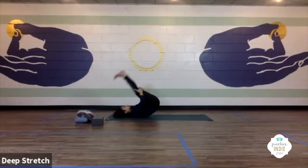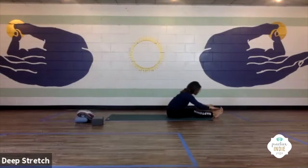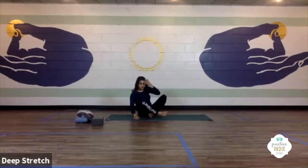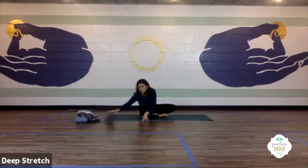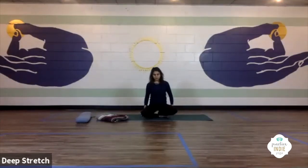Not always, but it's pretty often. Kind of do what your ritual is. Come on up to seated. We'll work back down to the ground a little bit later. And then if you want to grab a block or even a blanket to sit on, we'll start here.